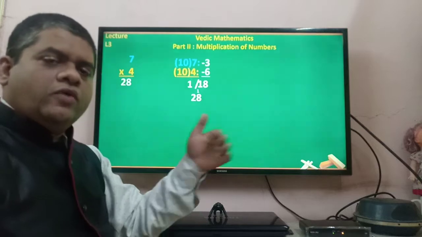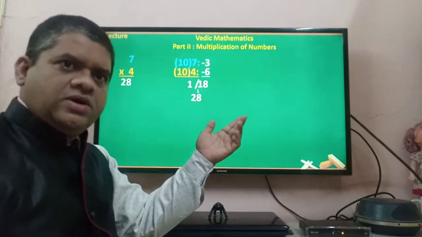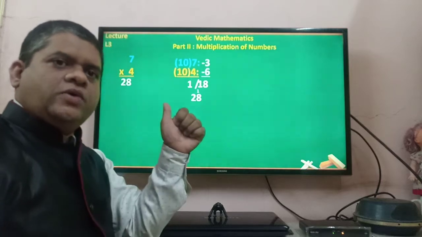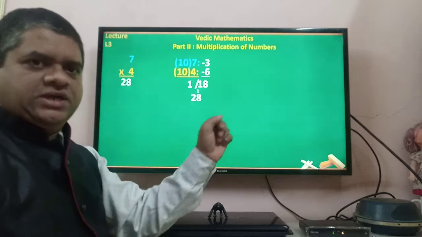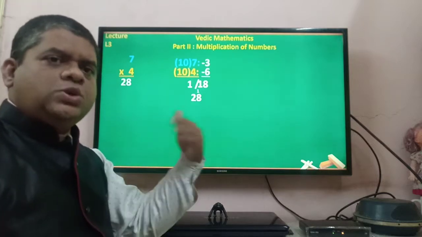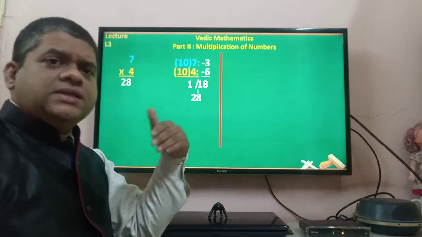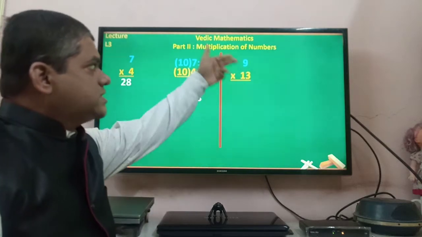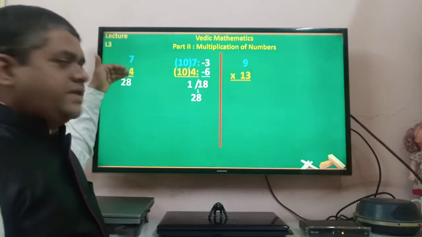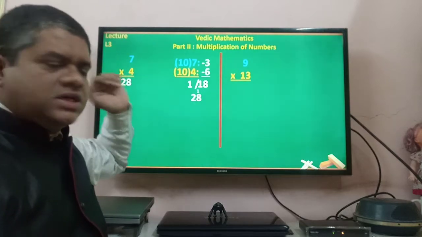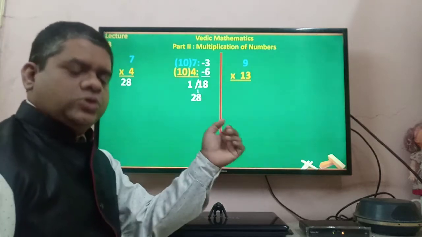In the same video, we are going to study the multiplication of 2 digits, 3 digits, even 4 digits. The magic of Vedic mathematics is that within a fraction of a second, you can get the answer of multiplication. Now we'll start with today's session. The agenda for today's session is that we want to multiply numbers which are on both sides of the base. In the previous lecture, we saw 7 and 4 only on one side of the base. But from now onwards, we are going to study numbers lying on both sides.